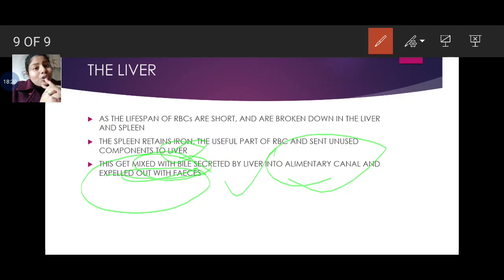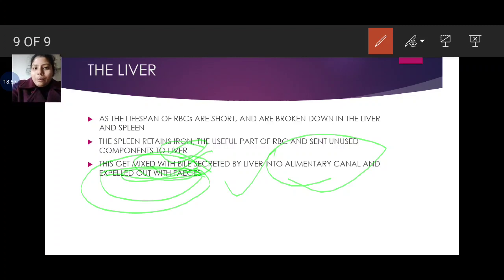The part which is not digested is pushed into the large intestine and is expelled out by the rectum. So that is the solid waste, or we call it feces, and it has a yellowish color, and the color of the feces depends on the color of bile mixed with certain useless matter given out during the breakdown of the red blood cell. All these things together are expelled out with the feces through the rectum.